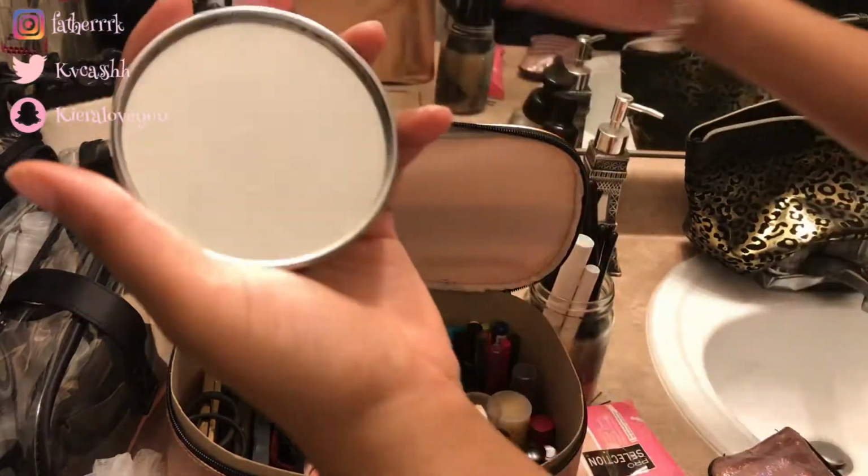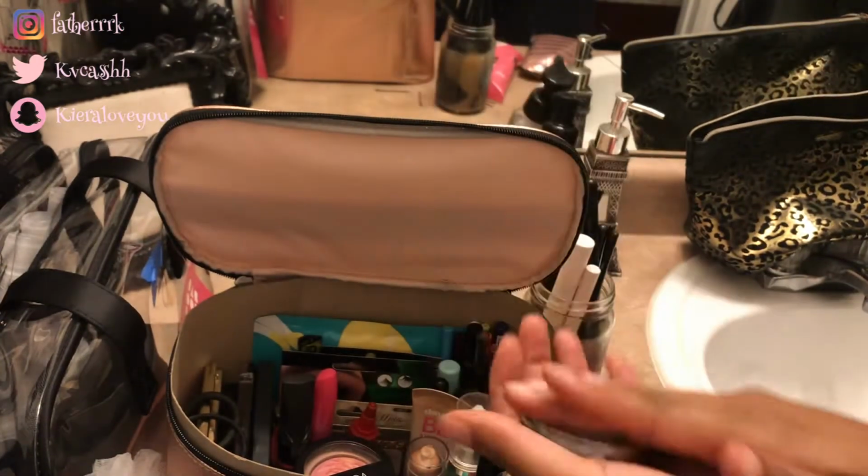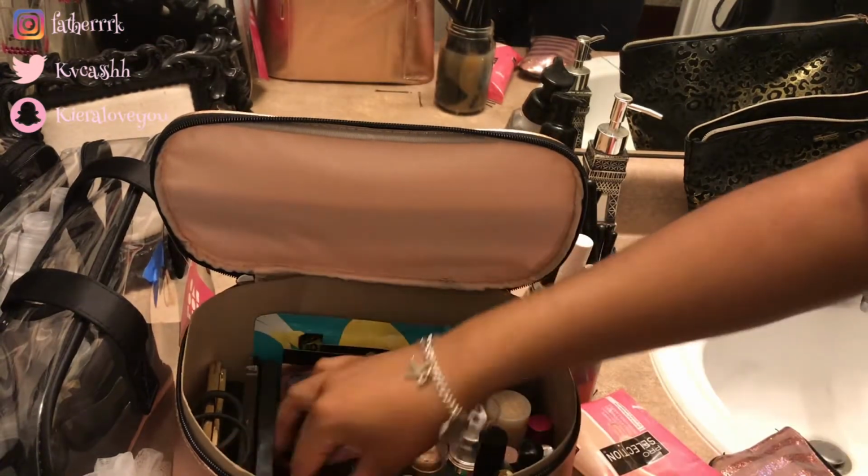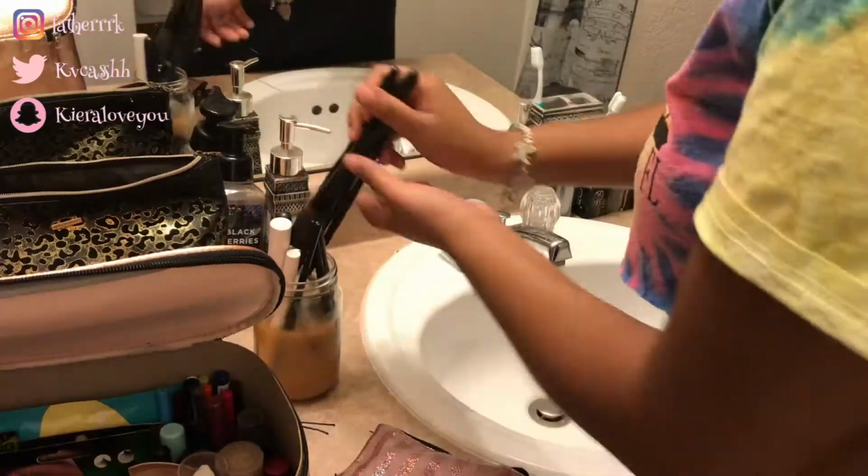So then, of course, I have my mini mirrors. I'm just gonna put those in the front of my bag. I don't really use them too much, but we're gonna put them in there anyway. Now we really finna get down and dirty. We moving on to these brushes, y'all.